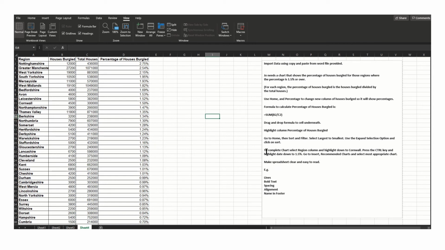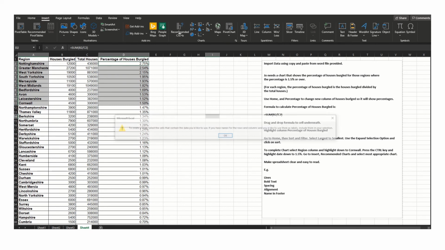So we now need to complete a chart. Basically highlight Cornwall down to Cornwall on our chart here and indicate from houses 1.5% upwards. So what we do is I'm just going to highlight here, keep my Control key pressed, come down to here, insert, recommended charts.